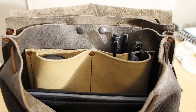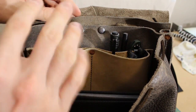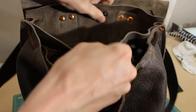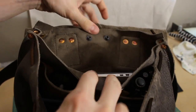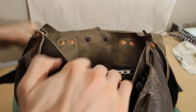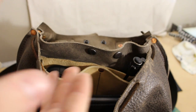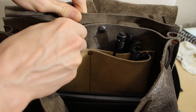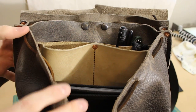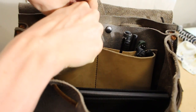So one modification that I've made since the videos were recorded, I didn't put this in the videos, is these two snaps right here. What I found is that when I didn't have these, the bag always sat like this. It's really hard to use the main compartment, because this veg tan stuff here is so heavy, it would pull this back open. So the laptop pocket was easily accessible, and the main pocket of the bag really wasn't. My thinking was that attaching these two together would help, and it really does. This is one of the biggest improvements I could have made. It's so much easier to use the bag now that it holds itself open a little bit more. Plus, it's nice that the laptop is contained, I guess.